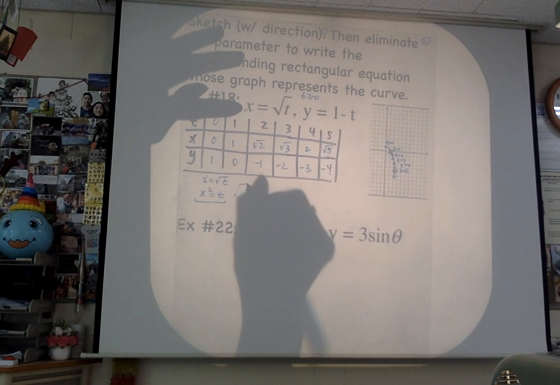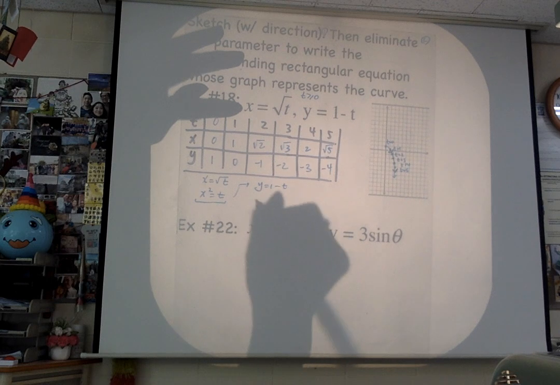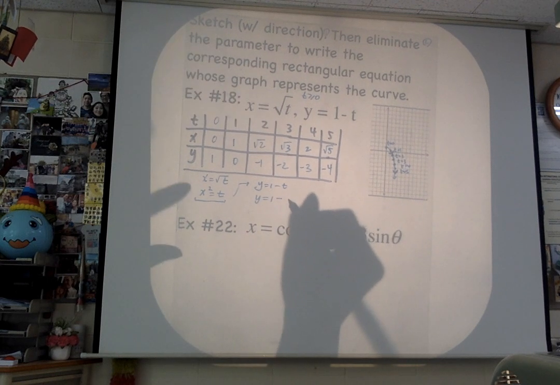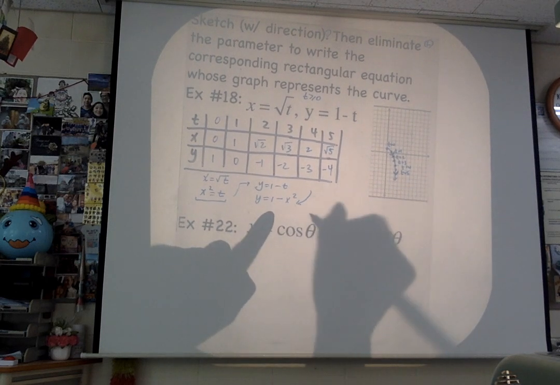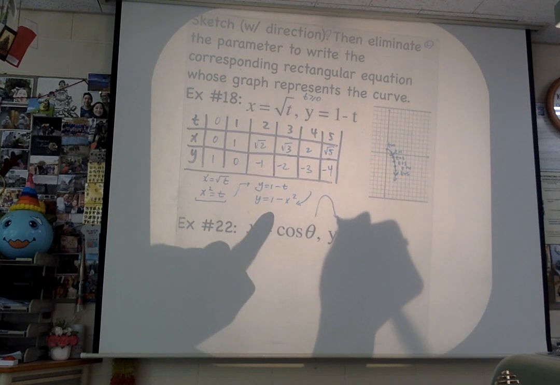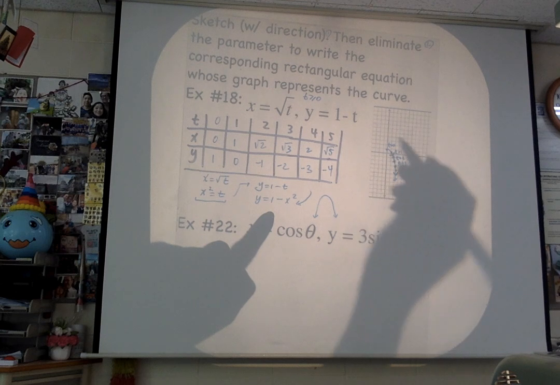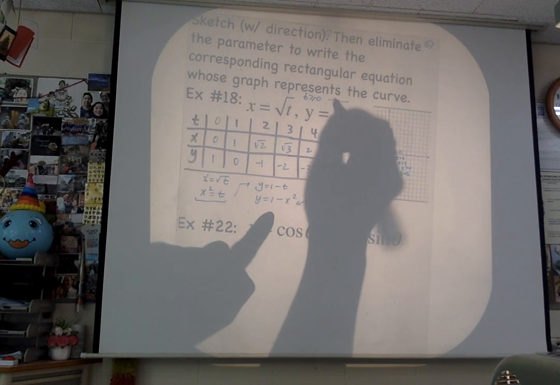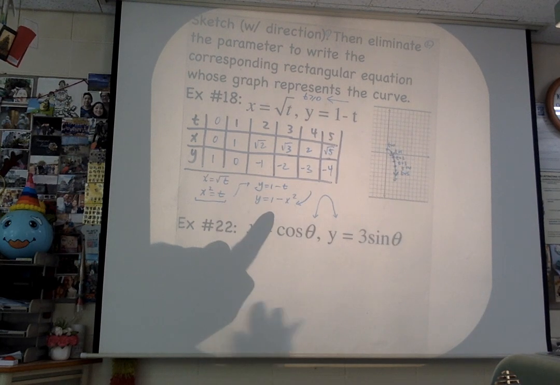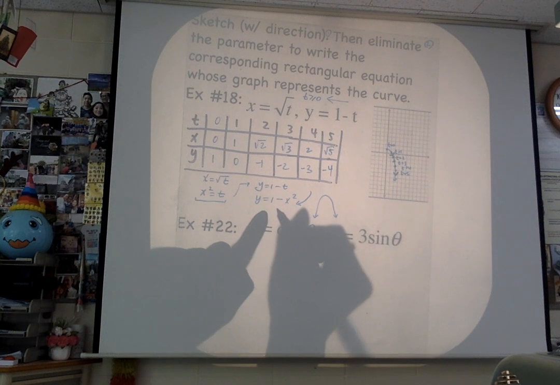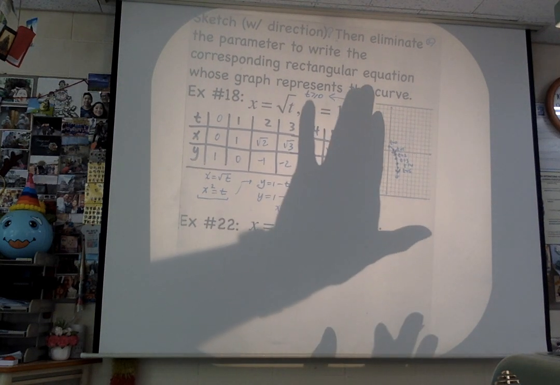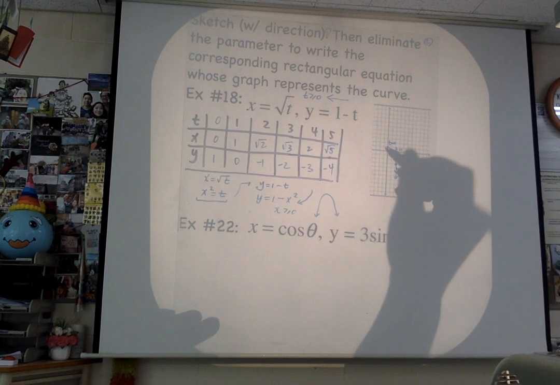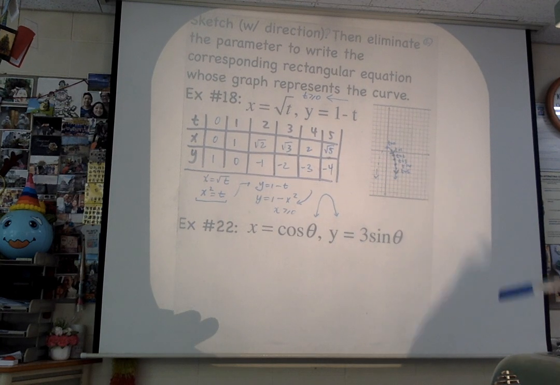Now let's substitute that back into your y. y equals 1 minus t. But what is t? It is x squared, so you're right. That does look like a parabola, right? However, it has to fit the restriction that's here. So the domains have to be equal. That means you have to say this, and also that x has to be greater than or equal to 0. So you only get this part of the parabola. You can't have the other side here because it's out of the domain.